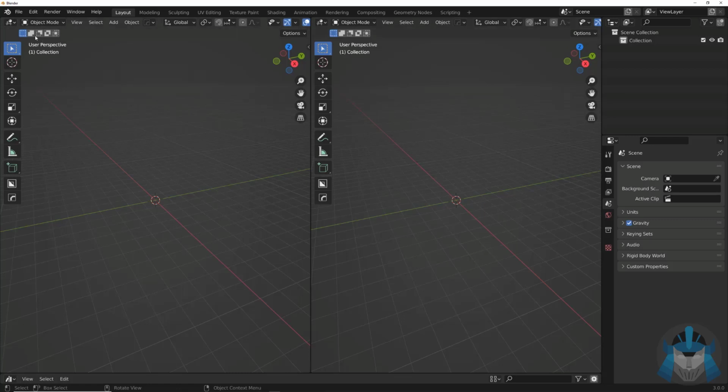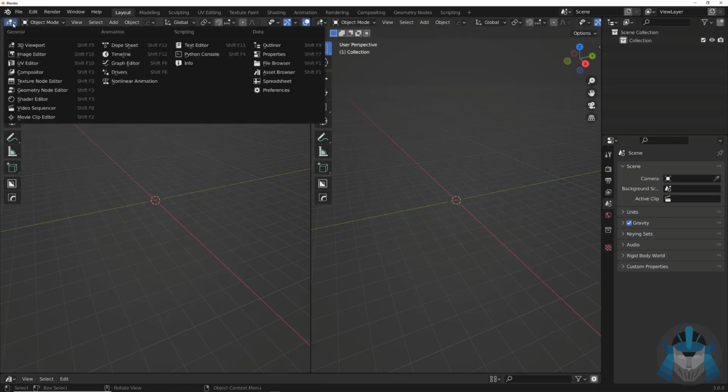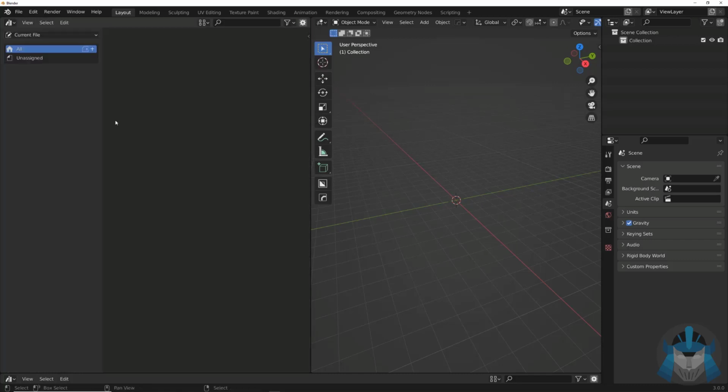Just like this is the 3D viewport, we're going to click onto this little drop down menu into our icon, and then we're going to go over and click onto Asset Browser. It looks like a little icon for a bookshelf. And this is your asset browser, and you can see we have our same folders there. So I'm going to stop this right here, and then I will see you in the next video.